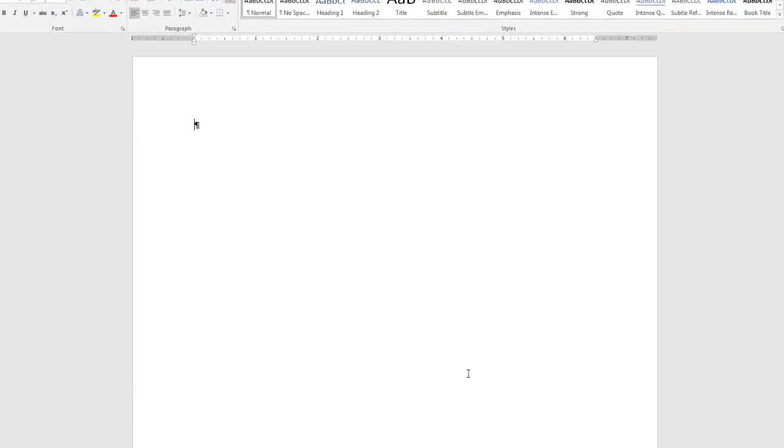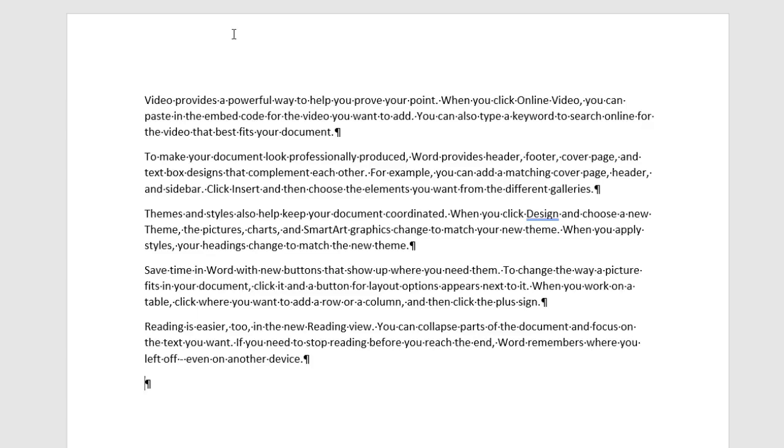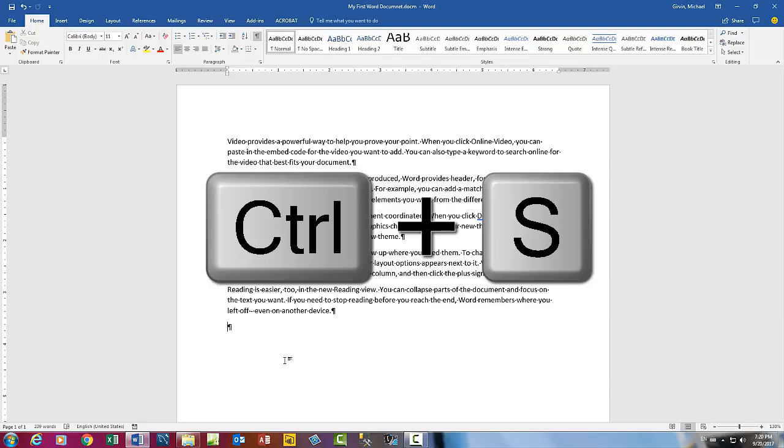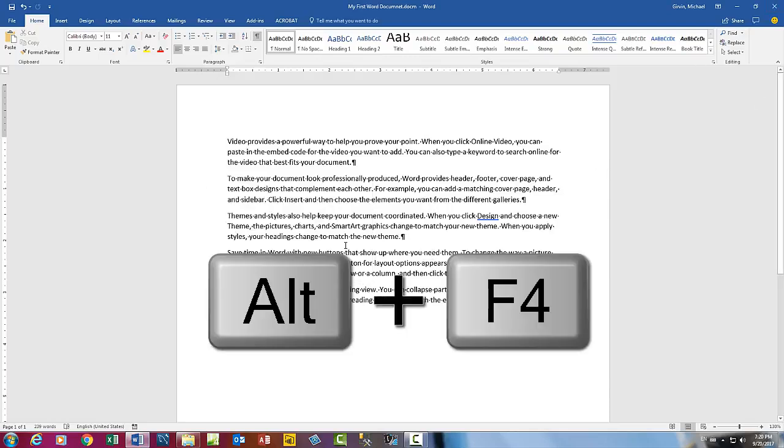Now, I've got to show you a great trick in Word just to be silly. Type an equal sign. That's the key to the left of the backspace. And then type RAND, open parentheses, close parentheses. And watch this. When I hit Enter, this is a secret trick in Word. Enter. It adds a bunch of written text. Now, the reason that's there is oftentimes people want to teach certain formatting tricks. So that's a quick way to add a bunch of text. For us, I just wanted some text there because now I'm going to Control S. Now I'm going to either use the X up here or Alt F4.